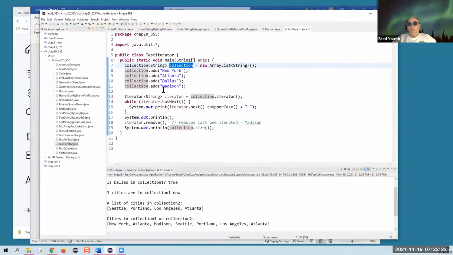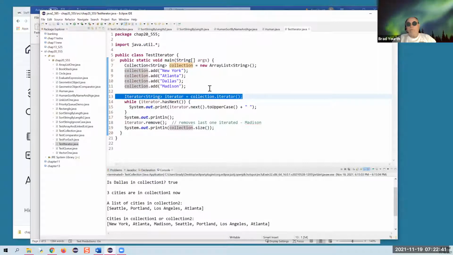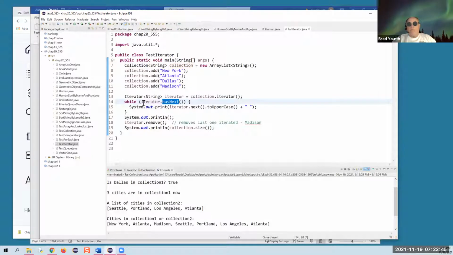And now he's going to iterate through it by creating an iterator. So you actually create an iterator for strings. We can call it whatever we want. It's been named iterator here. And then you take the name of the object that you want to iterate over and then dot iterator. That's the syntax that you need to use. Then what you can use is while iterator has next to go through it one by one. And as you do go through it by one, you want to use the next method.